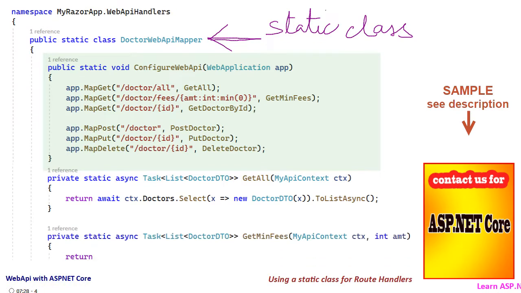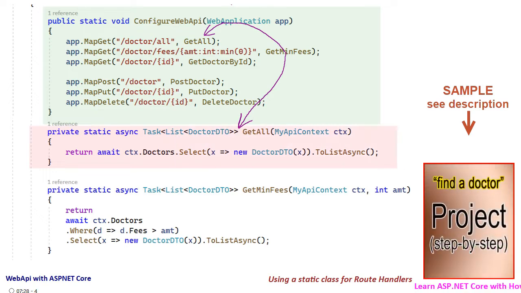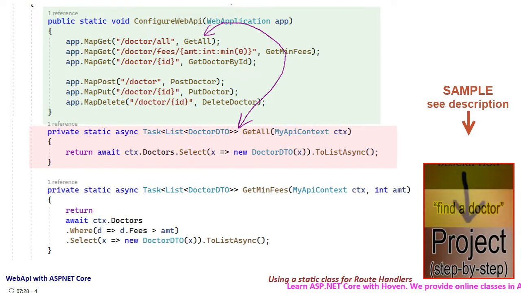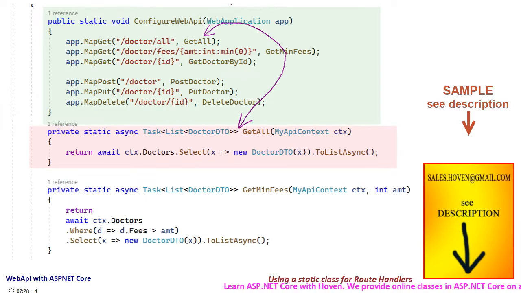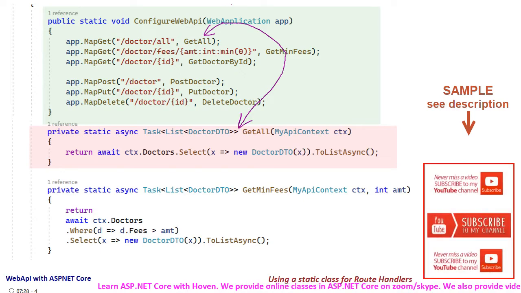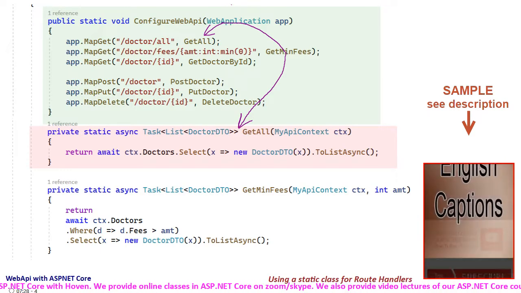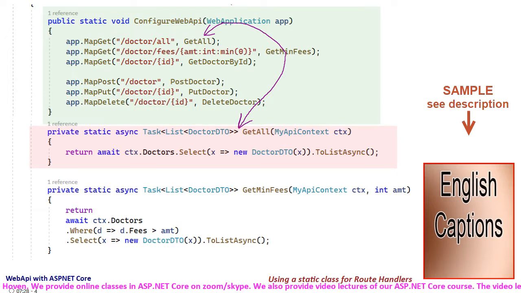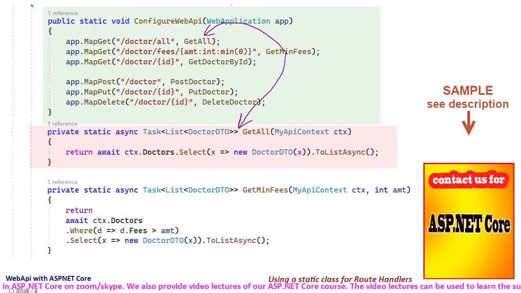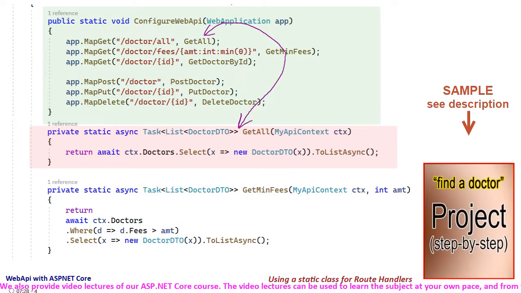The route handler is a separate static function of this class. The code for the API is now contained in this function. As you can see, this is more readable and neat. This class can grow as per the needs and yet remain readable. We have ported all the web API of our project to this class, and you can obtain the project from the downloads attached to this video.